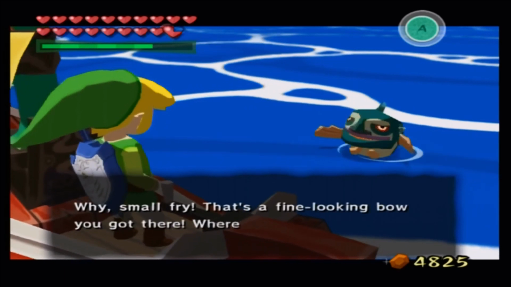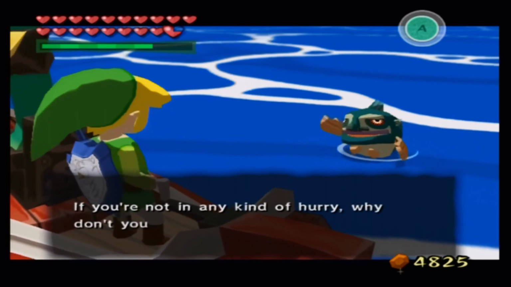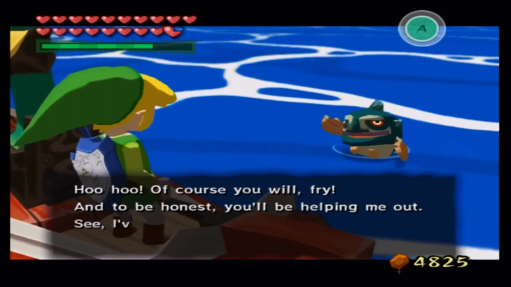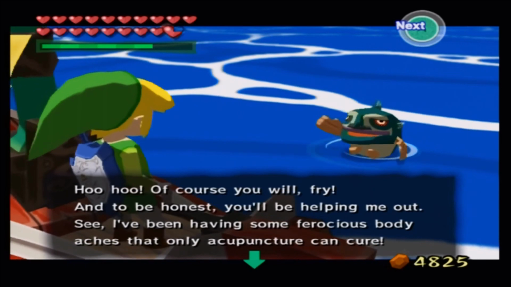Why, small fry, that's a fine-looking bow you got there. Where'd you get that? If you're not in any kind of hurry, why don't you stop and play with me for a bit? And this time I'll make good with your offer. Woohoo! Of course you will, Fry. And to be honest, you'll be helping me out.